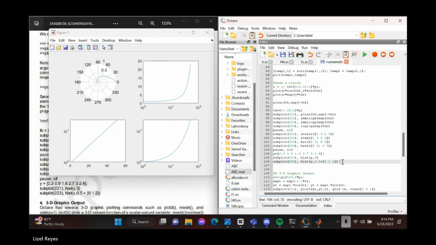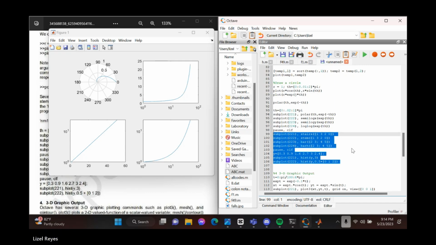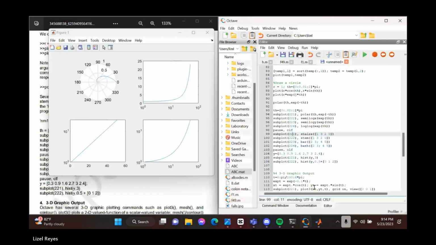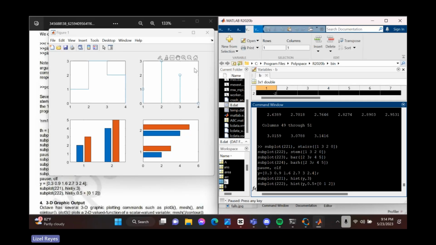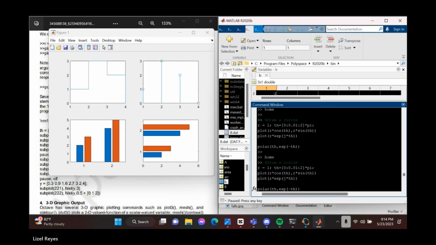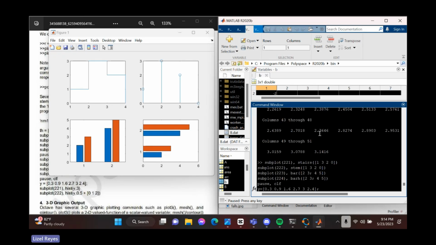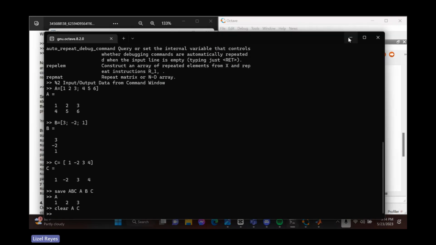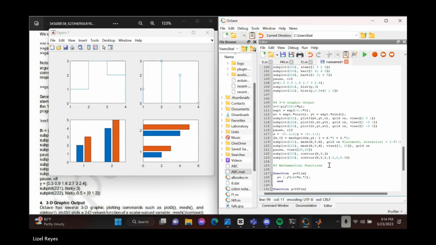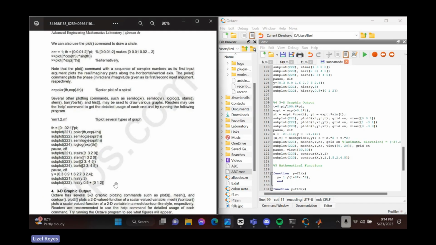Next is to do the stair, stem, bar, and that is the graph. So these are the bar and the histogram. So yeah, stem and then bar and histogram. So then let's go to the 3D graphic output.